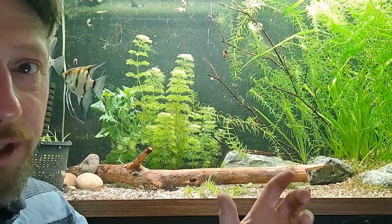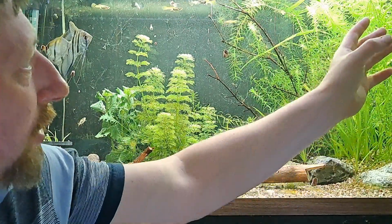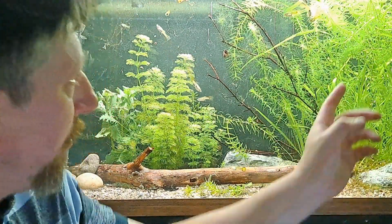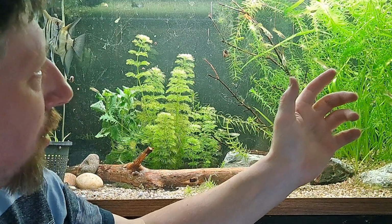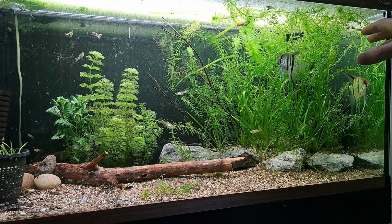So we added the plants about a week ago now, and I wanted to do a quick update video just to let everyone know how everyone was getting on. What I want to do is a bit of plant maintenance here, just to tidy all this area up. I was watching my last video and I realised it's quite messy up here. We could tidy that up and might give people confidence to have a go themselves if things are starting to get overgrown.